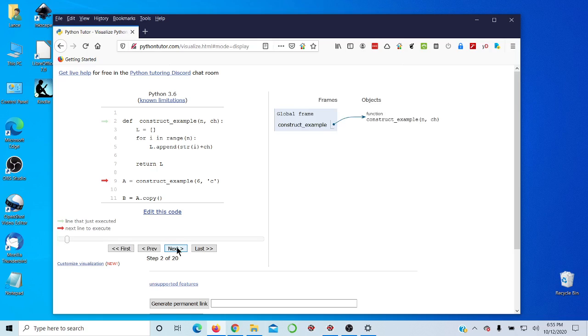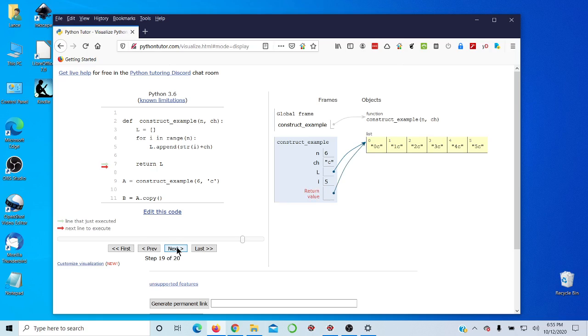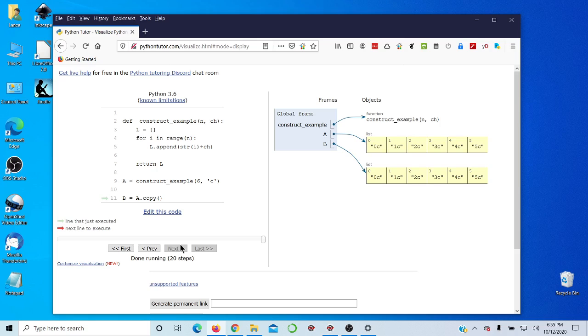Okay, so first we get the function. Then we call the function, we know what happens there, we went through it. And what we get is L, we get A, and now we do B equals A copy, and sure enough it makes B a copy of A, but not the same list.